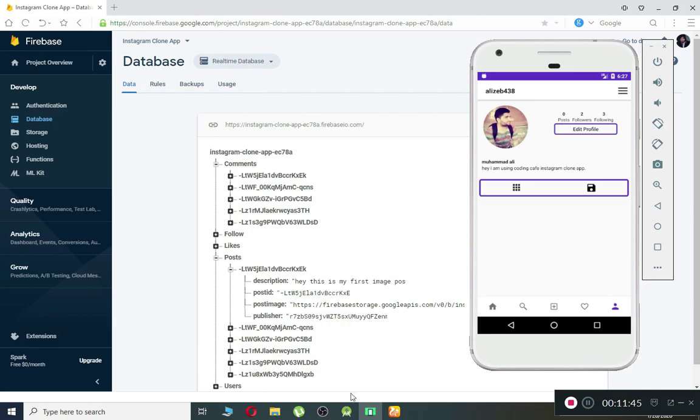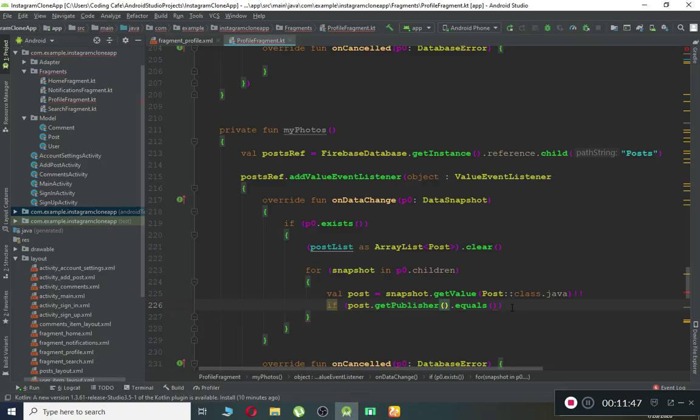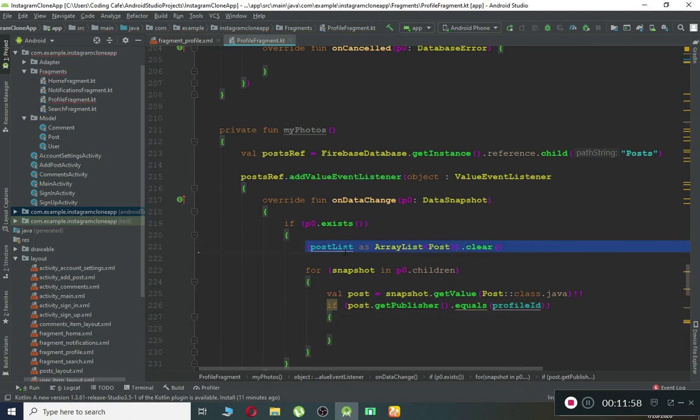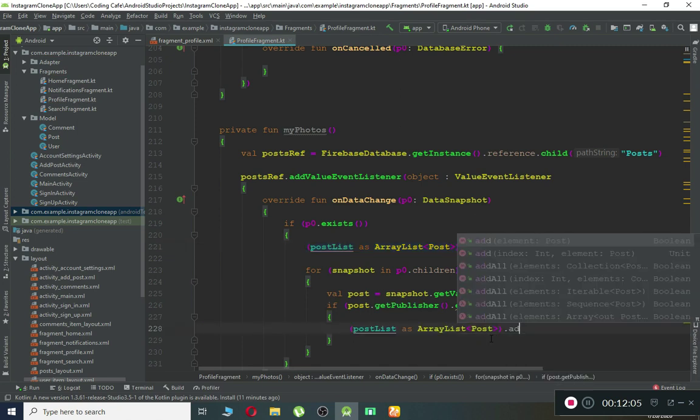So first we have to add it to our post list, which is our array list. So here we have to match this with our profile id, and then we have to add this to our post list. So you can say postList.add(post).